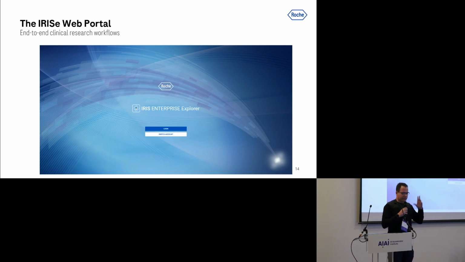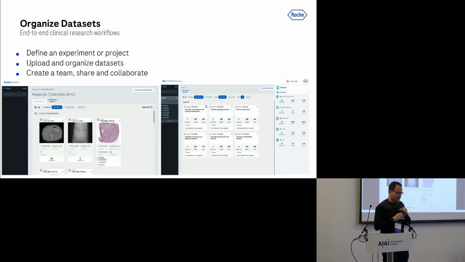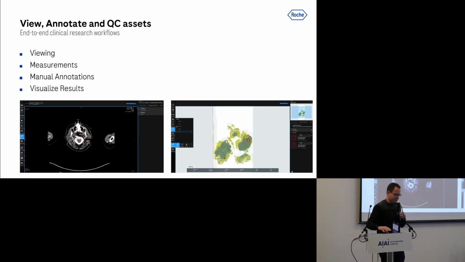So the platform application is designed as a web portal, and this eliminates the need to install any software on the client computer. It also removes any dependency on the computer hardware or the operating systems. So once you're logged in to this platform, you can basically upload images, organize them into data sets according to your preferences, and copy images from one project to another in order to create the setup and the data sets that you need to train your algorithms. You can also create a team and share those data sets and projects with the different team members.